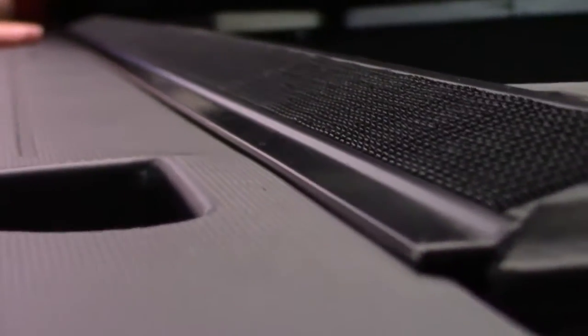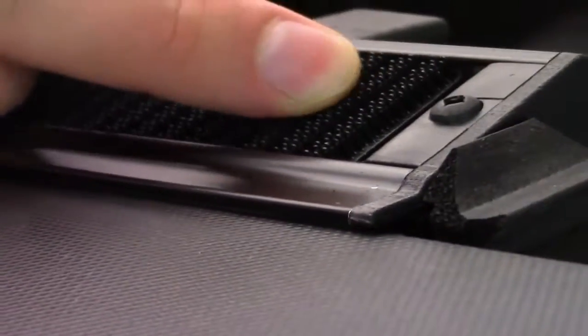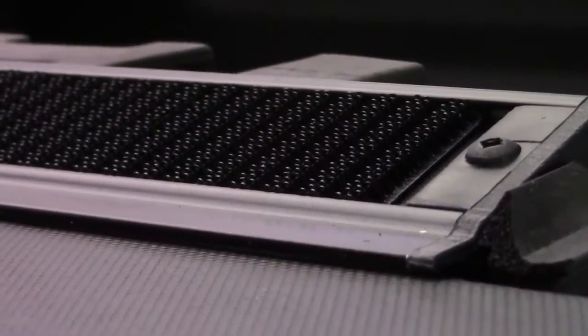Now, also, inside of the rail, you'll see this floating hook and loop system. Now, the floating part, you can really see in this little gap here. Now, there's some space there, but watch this.